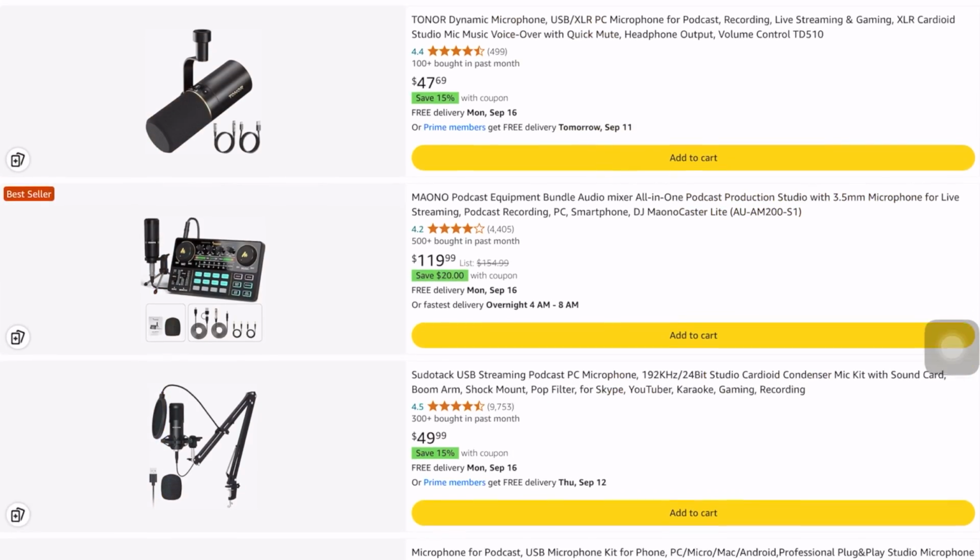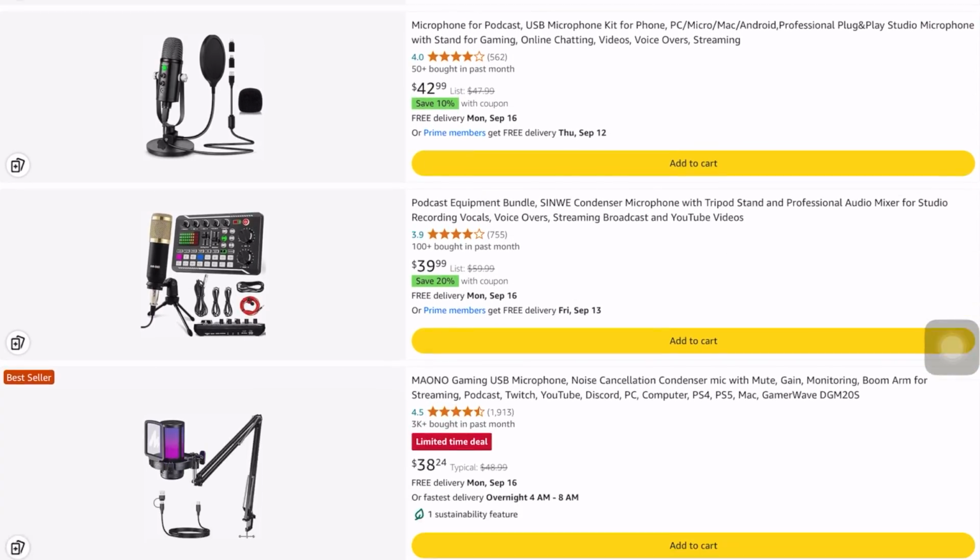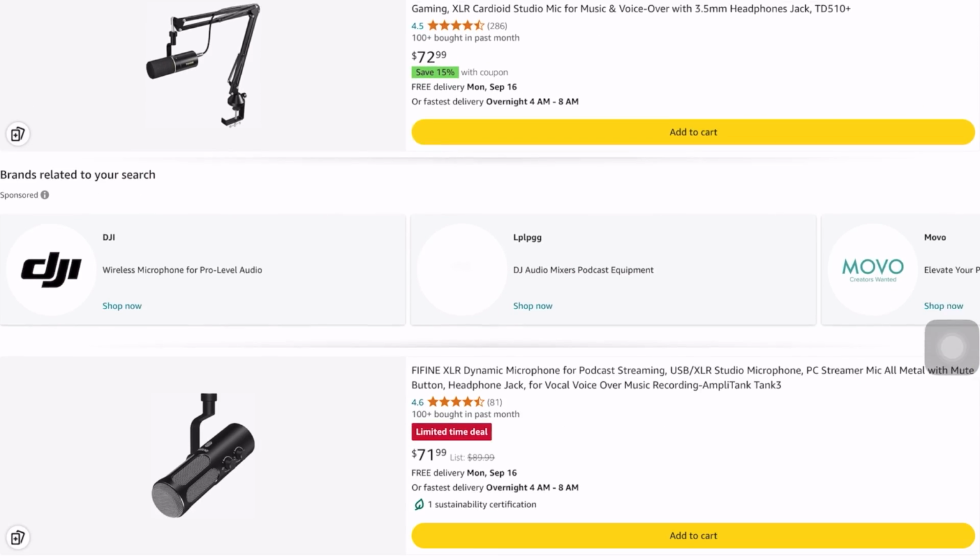So it's not solely that the internal mic on the Osmo Pocket is terrible. It's just more so you need to put effort into having good quality audio. Another option is buying your own podcast type microphone. There's a lot of great ones out there, but the thing is there is a limitless amount, and that's not really the focus of this video.